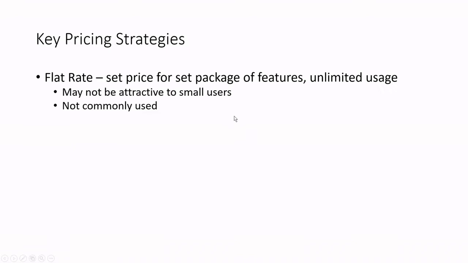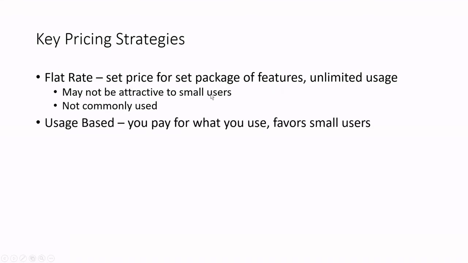Now, in the world of SaaS pricing, some of the major key strategies that are employed include flat rate pricing, which is just a set price for a set package of features and typically includes unlimited usage of that package of features. Now, this rate may not be attractive to small users because they just may not get the value out of it for the price that they're paying. And so in terms of new SaaS applications where you may be targeting small users, then the flat rate may not be attractive and isn't that commonly used.